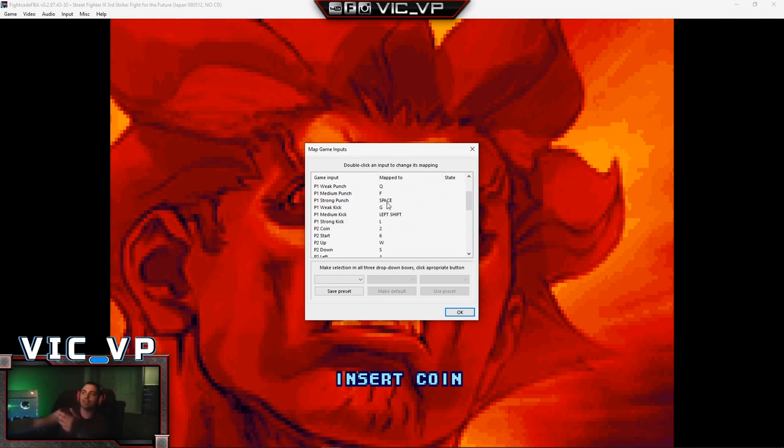So basically you come in here. If I was at the arcade, the way I see player one, this is set. I don't have to touch this. You just have to touch this because for arcade, I mapped it, so it's easy. It's very easy. You just come here, you double click it, and then you push what key you want.